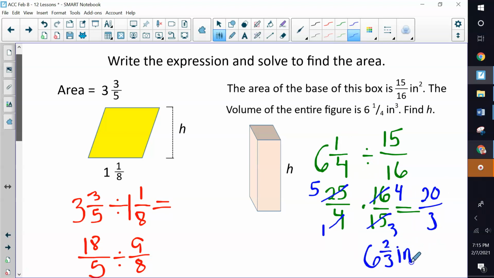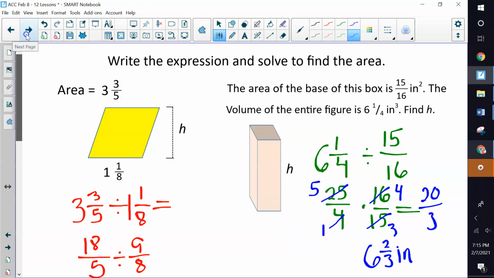Units. Make sure you have the correct units. Some of you got some points taken off of that CFA because you either did not put any units on or you put the incorrect units. So make sure you think about that. It makes you think a little bit harder. So this is the height. That's one dimension right there, so it's just inches, and that's it.